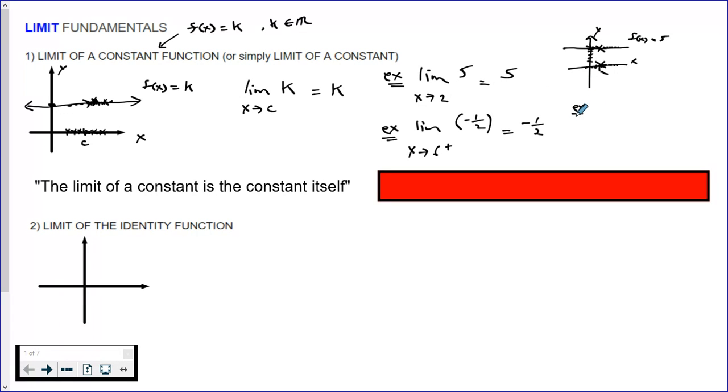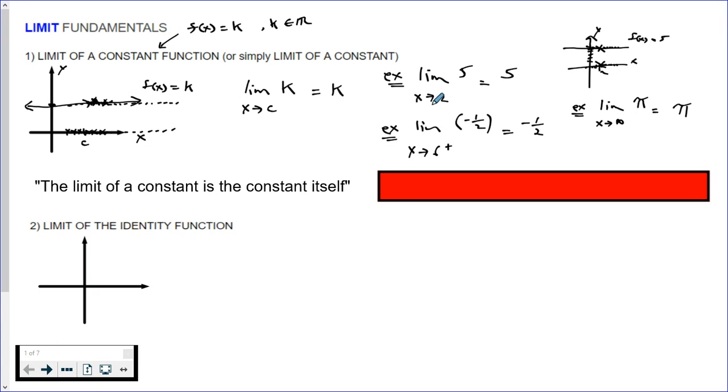One that maybe might throw you for a loop, maybe it won't, is what if I had the limit of, again, I'll just make a number up. Maybe I'll say pi, right? So a cool constant, right? Pi is just a number. And now I say as x goes to maybe infinity, right? So what's that going to be? Well, again, the limit of a constant is the constant itself. So even if you're going to infinity, if your inputs are going this way forever, your corresponding functional values are going to be on whatever that constant is.